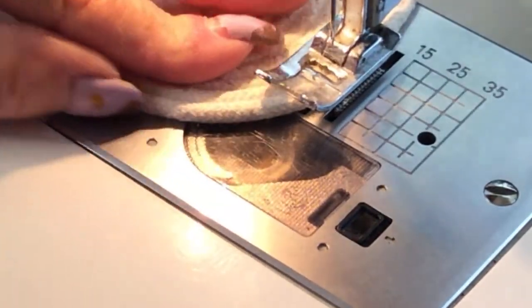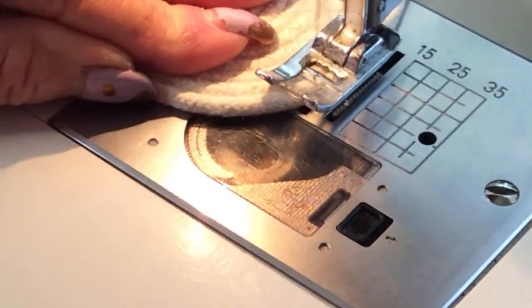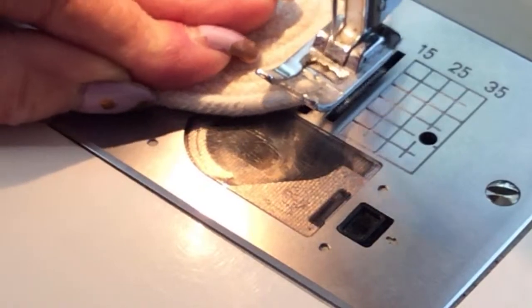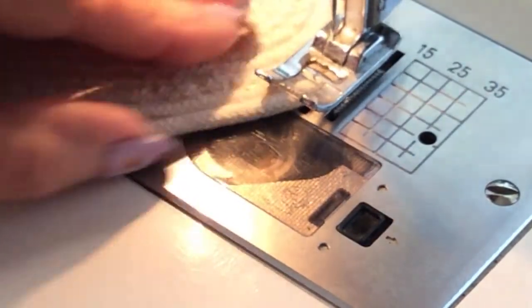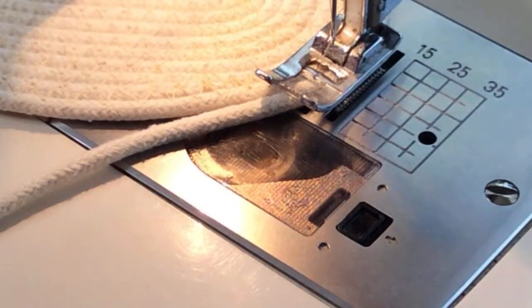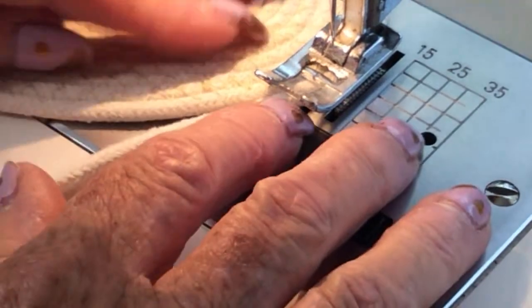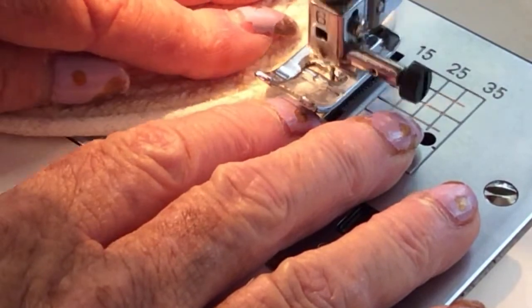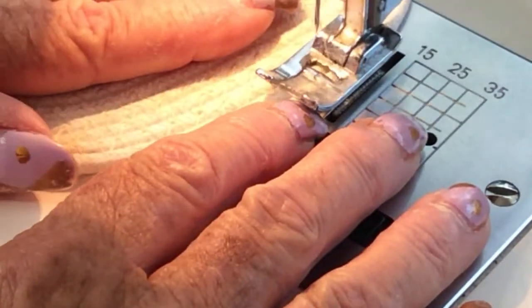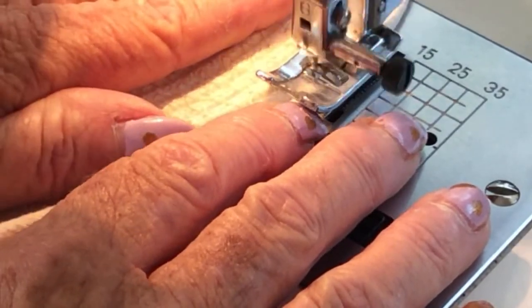But nobody will even know you added rope. Only me and you. Just me and you. When you're trying to come up with some off the wall cool design, that's what you can do. You can add pieces of rope into your project to get that form that you want.